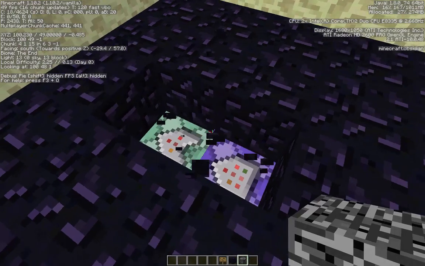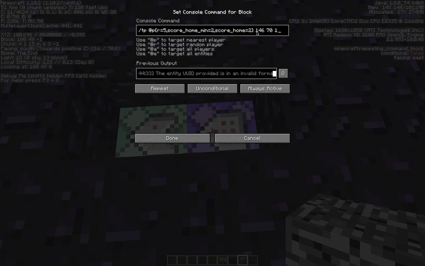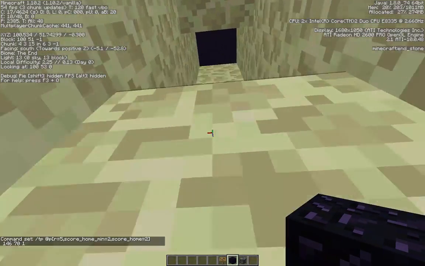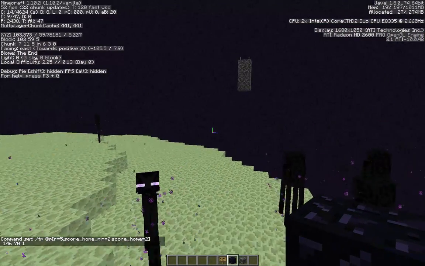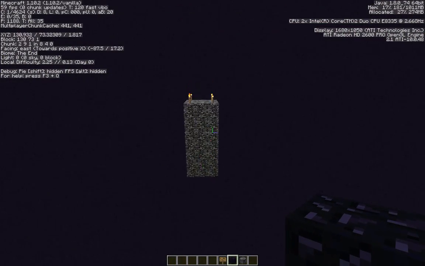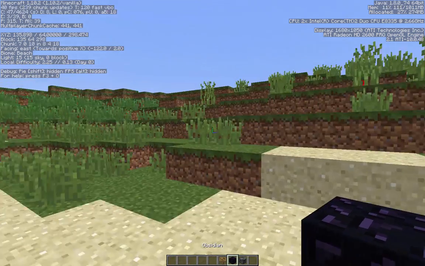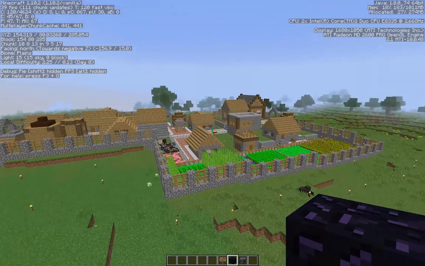So then when I go back to this, you see those coordinates are in here. So anyone with a home score of 2, who we know is in the process of going to their home, will get TP'd to that place. They'll fall in the end portal and they'll go back to either their bed location or the location where they've set their home. So I'm just going to fall in there. And there it is. You get the credits, but obviously you have to escape the credits, unless you really like watching Minecraft credits, which would be a little bit sad.